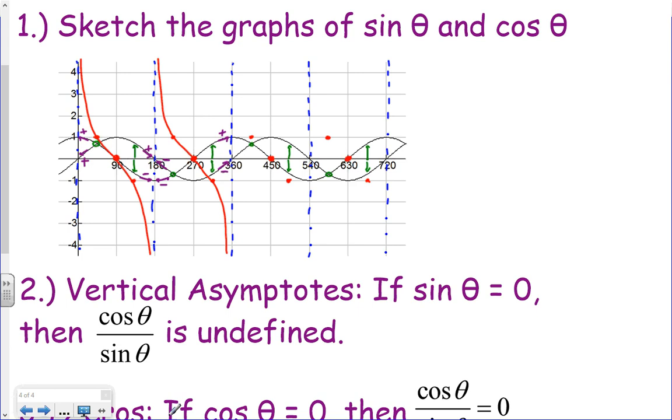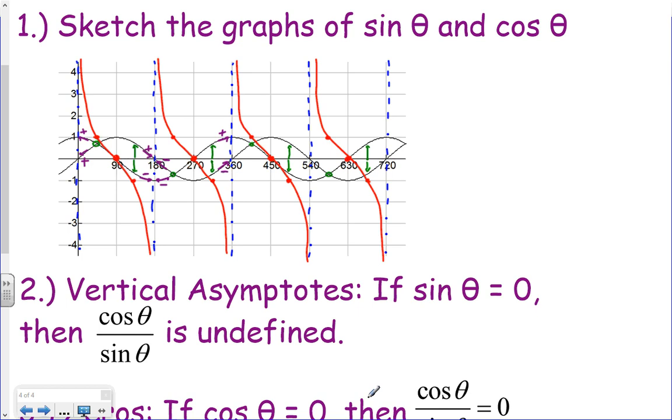Now you can continue doing the same analysis over and over again here, but you'll see that you end up with a graph that kind of does something like this. And you'll notice that this repeats every 180 degrees. It doesn't take 360 degrees like you see for sine and cosine, or secant and cosecant, but rather cotangent and tangent repeat every 180 degrees. I get the exact same graph every 180 degrees. All right, there we go.